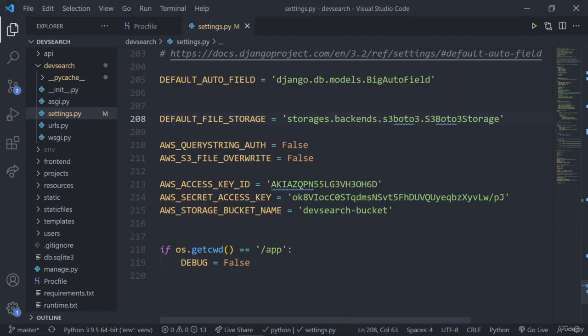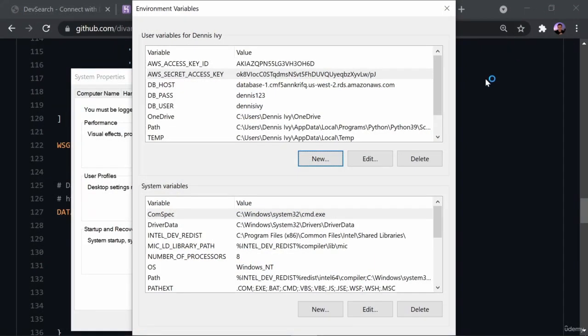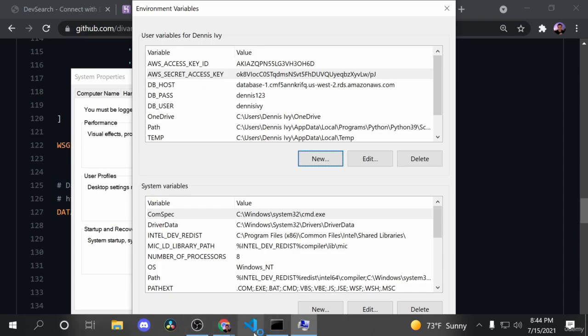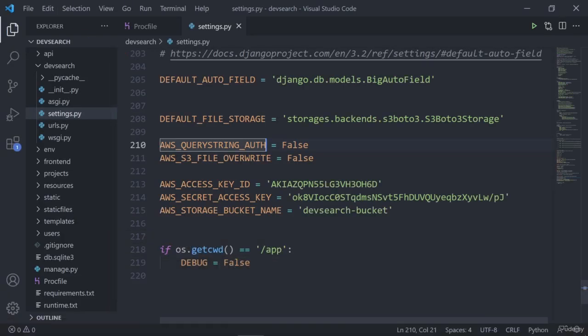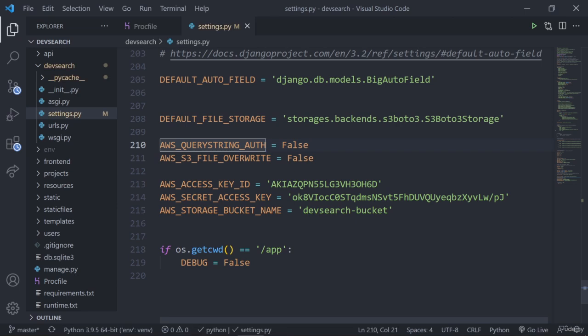So what I'm going to do now is go ahead and close this out. If you're on your command prompt, you might need to completely close this out. I don't think we need to restart our computer, but we just need to refresh it so we can actually connect to those. So if you're on your terminal, just go ahead and close everything out and then reopen it. And now we can access these.